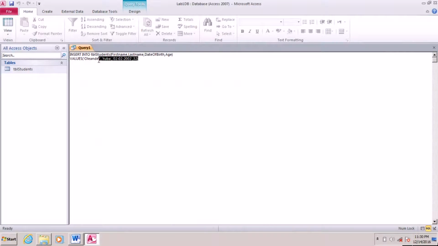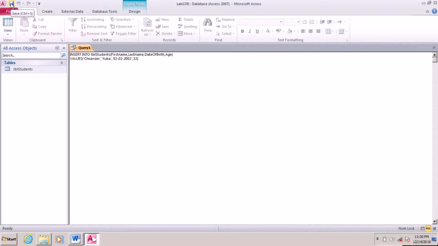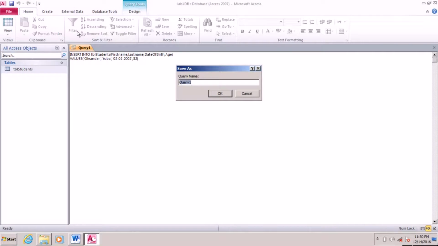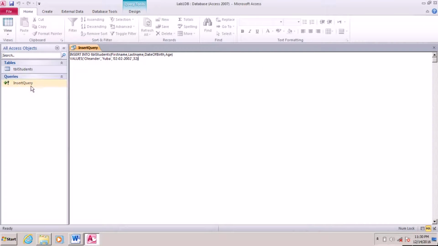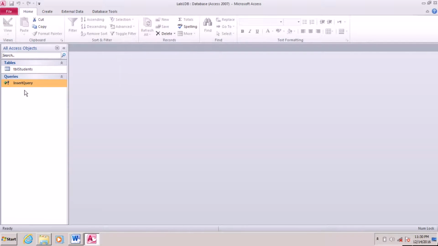So what we actually wrote here is SQL query. So you can actually copy this or try to save it so that you might use it later on. After now, we are still going to save this as insert query. So let's go ahead to save. Go ahead to click on the save icon, save, and call it insert query. Okay, that is fine. Alright, so we have an insert query here. If you double click, it tells you it does not what we want to do.